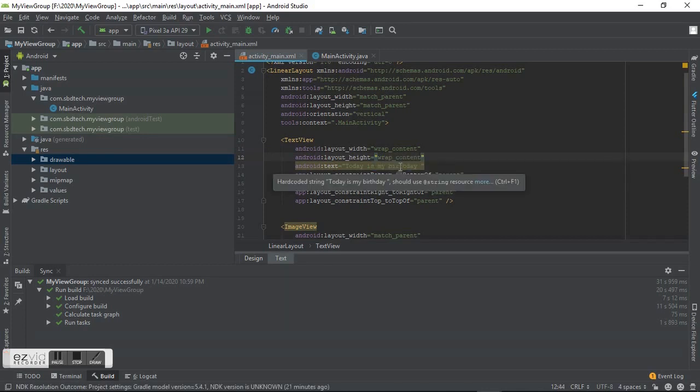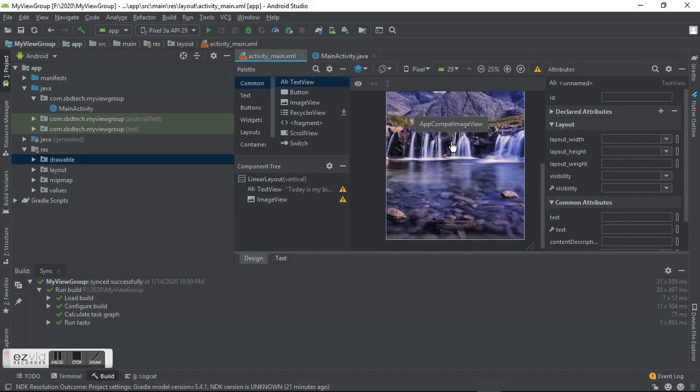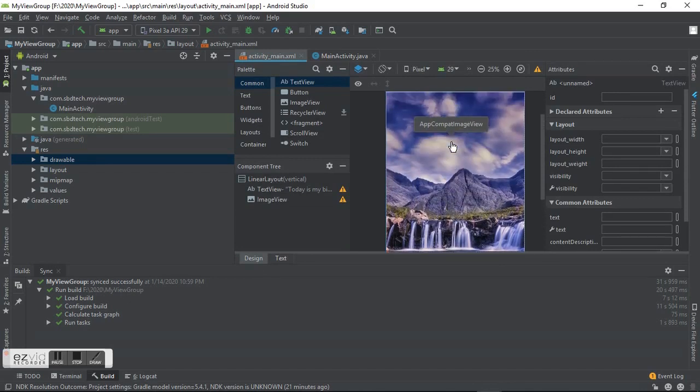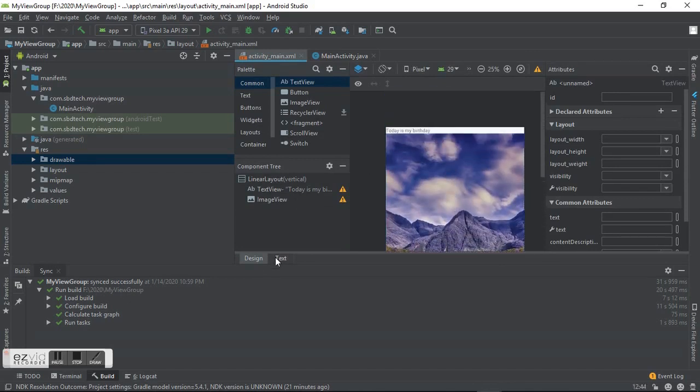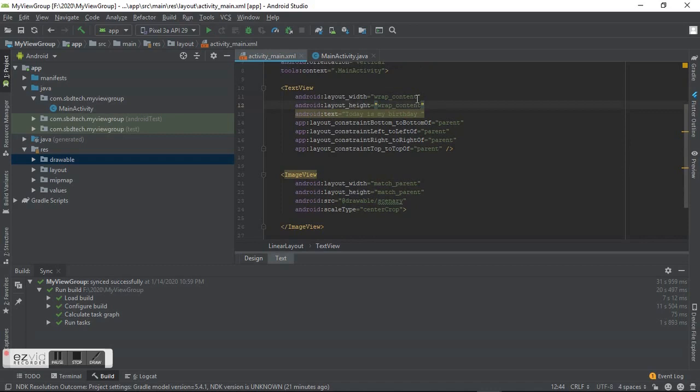If you are using a small screen, we will not get the full text. Here I wrote it as wrap content, so it will take the size and height of the content inside it. In some devices, if the sentence is too long, we can't read it. If we are giving DP, wrap content and match parent, it will split somewhere like that. So for that, we are using the attribute layout weight.